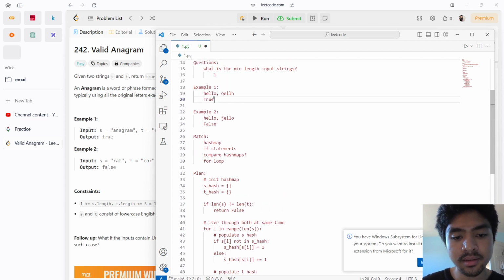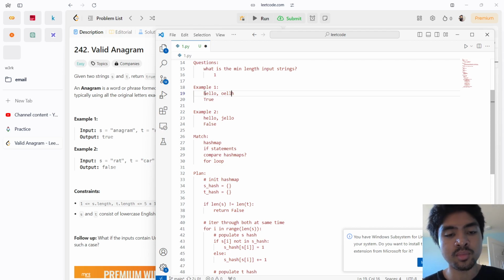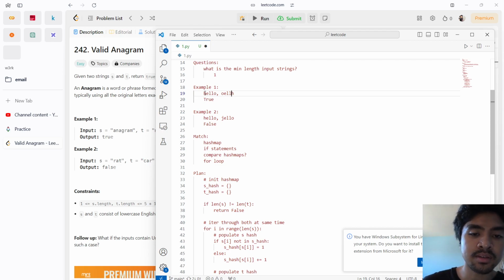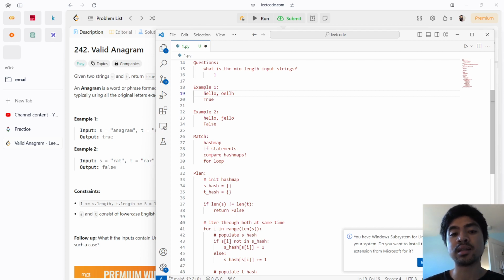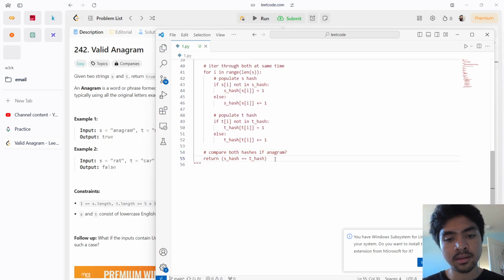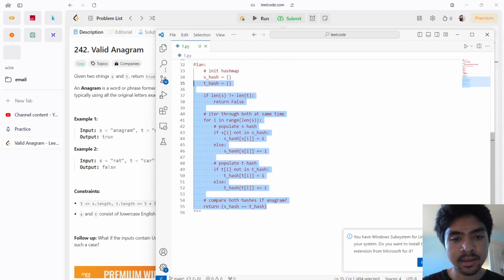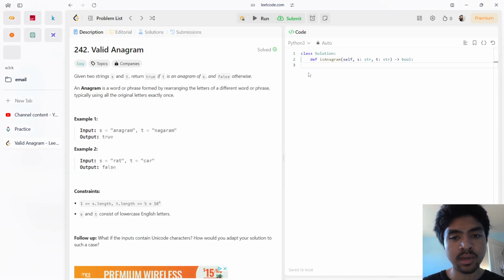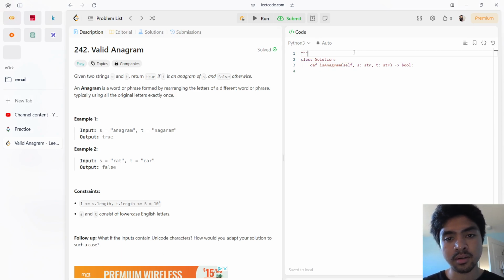Oh, we can do it here, I guess. So H O. So there's one H, one O, then one E, and two L's, and then one H. So if you compare, they all have the same amount of letters, but they do appear in different orders, and they do have the same amount of occurrences for that specific letter. So I think this is good. I like to copy and paste my plan into my code as comments just so I can implement better, and run through it again to make sure I don't have any mistakes.